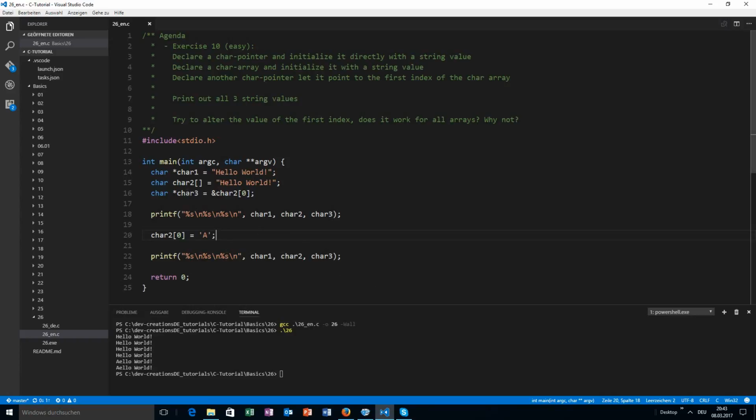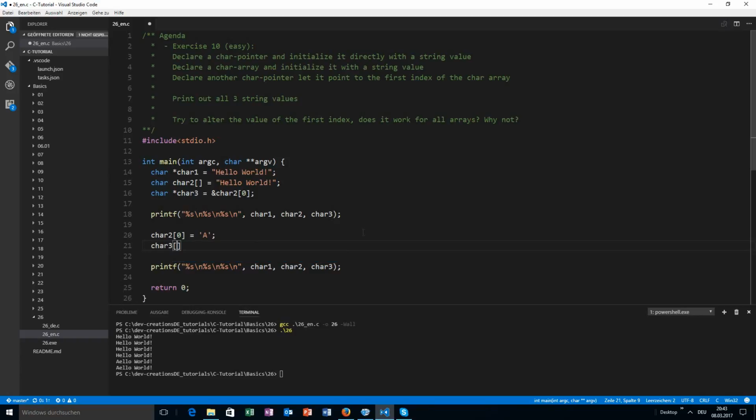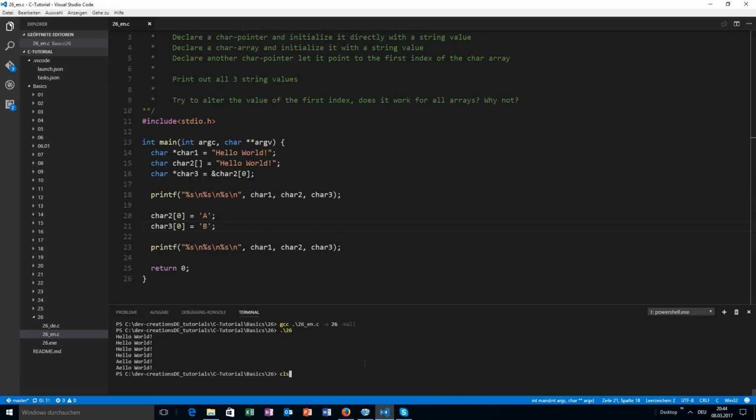Okay, and now we could go ahead and try something funny, because actually we are just accessing this in the same way. So why can't we say, okay, this is obviously behaving like an array inside of printf, and why shouldn't it behave like an array throughout all of my code? And yes, you're right, that's a perfectly great question if you come up with it, and this is working.